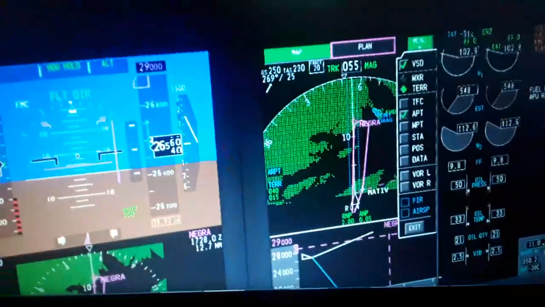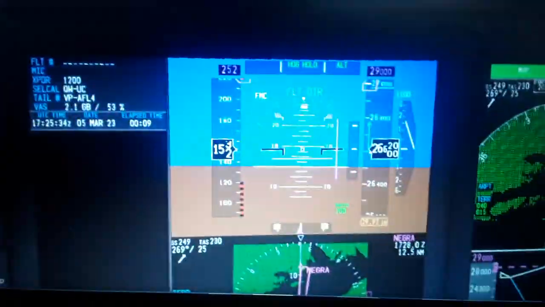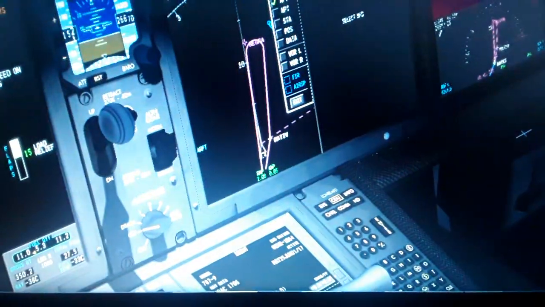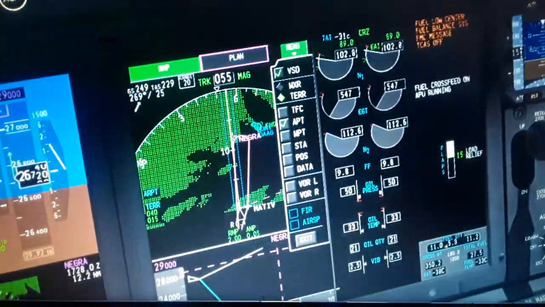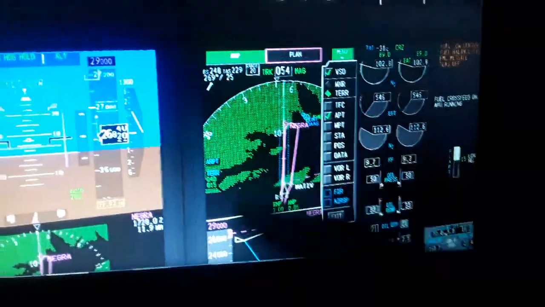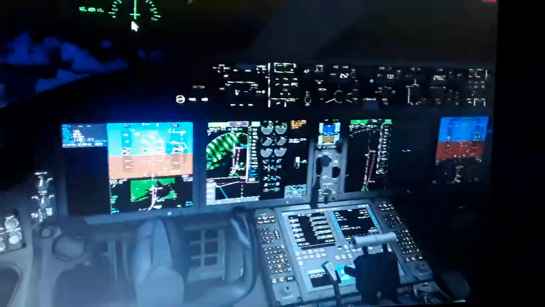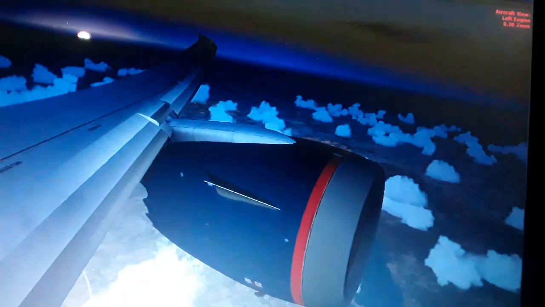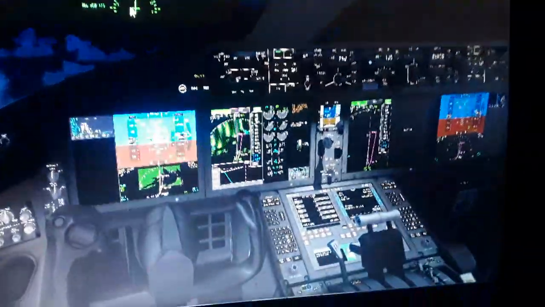36,000. We have to be overflying this waypoint and then coming back, but we can come back faster, override this waypoint. So we are 600, still not having the frozen vapors.